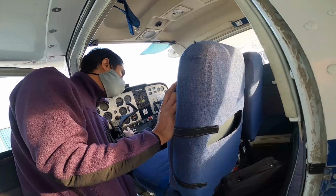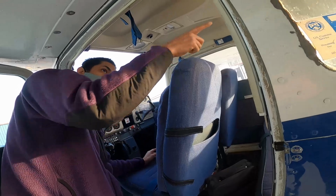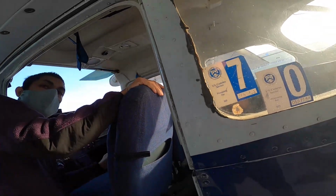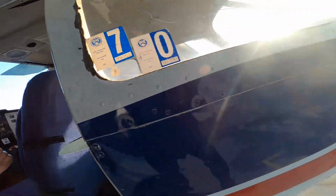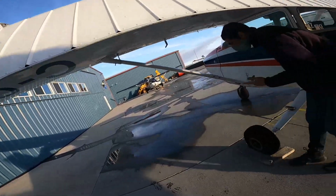I won't get in right now because there's a headset there, but if I push on the left pedal, the rudder will go left, right? Right rudder, it deflects to the right. So I like to check that on my walk around. I think it's a good time to do it. That inside's done.